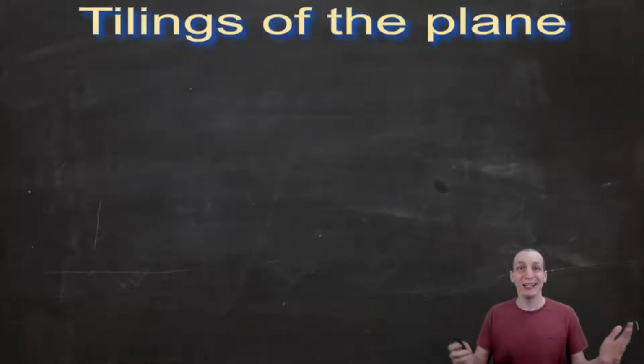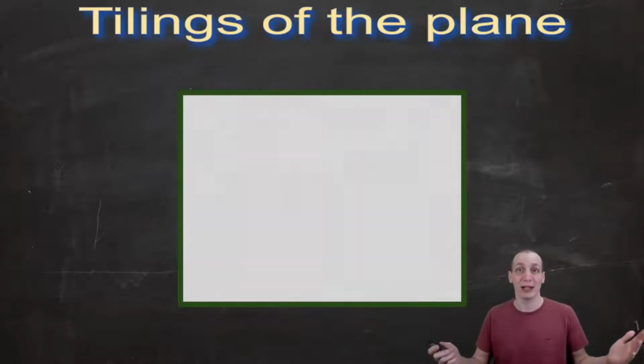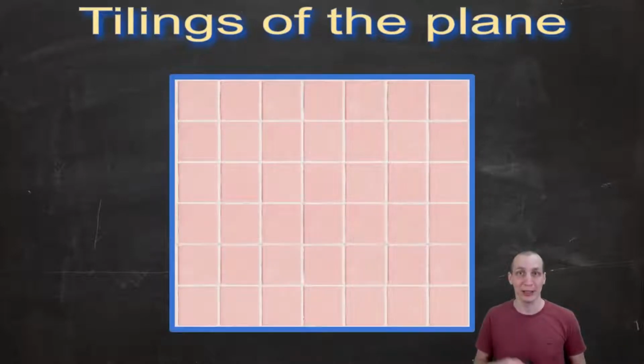So what is a tiling or a tessellation of the plane? Well, in its most general definition, a tiling is basically covering the whole plane with shapes without leaving any holes or gaps behind. But this is a very general definition, and you can argue that this is a tiling. You take one big shape and cover the whole plane. But this is a very trivial tiling, and usually the most familiar tiling that we all know about is the square tiling.